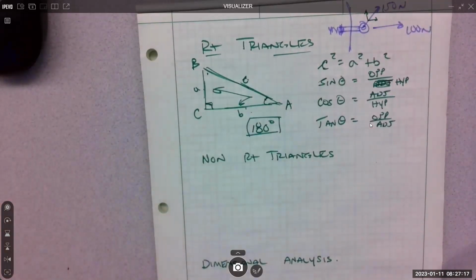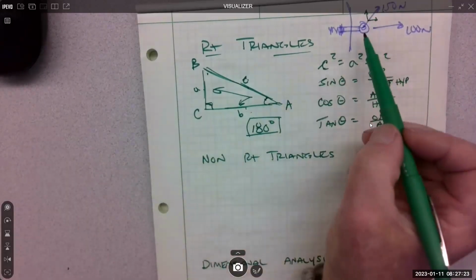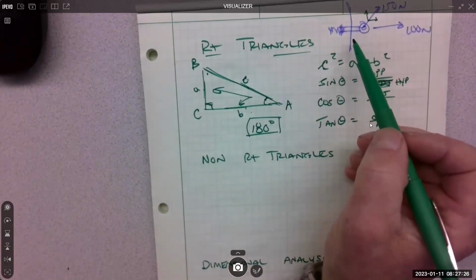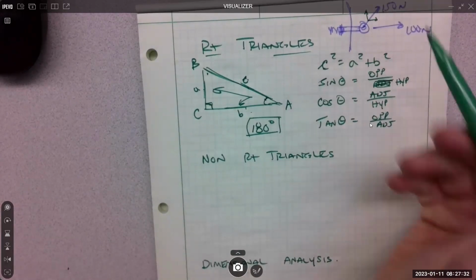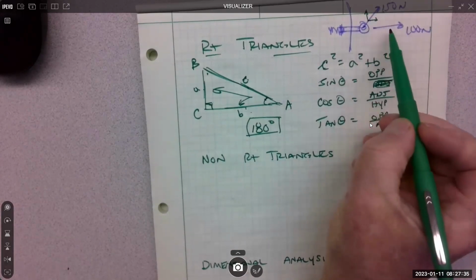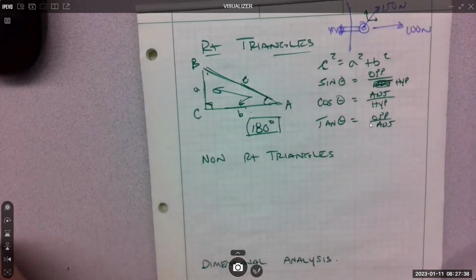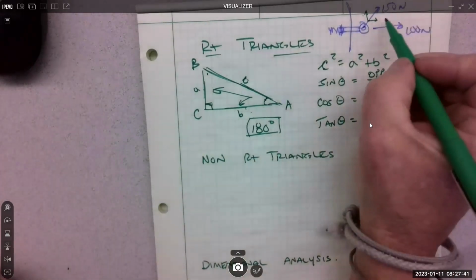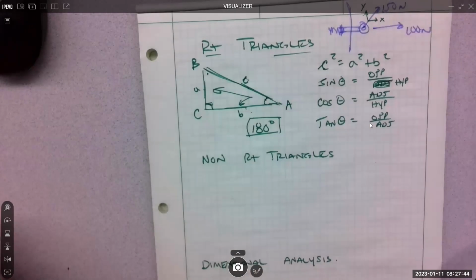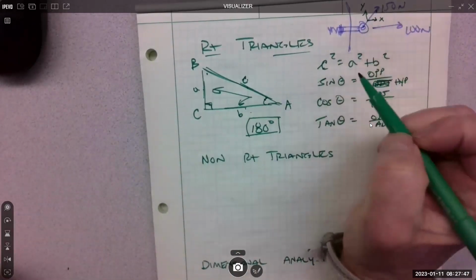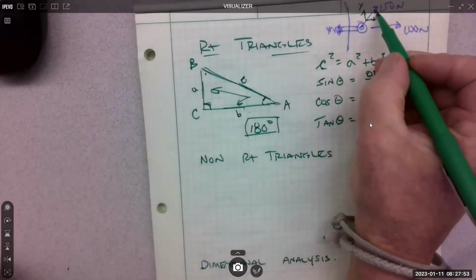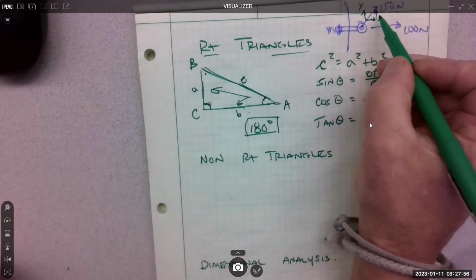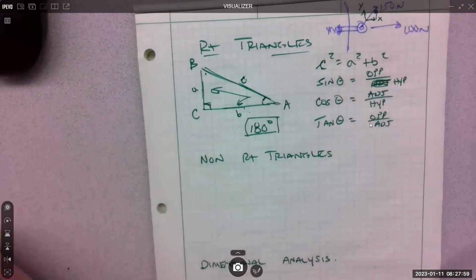So if I want to know full pull out, like, hey, I know this eye bolt is rated for 500 newtons pull out if it's put in correctly, right? Pull out meaning it's going to just yank it out. So what I need to know is, do I have over 500 pulling out or do I have less than 500? These forces, these add up to the 150. In other words, I can take this little Y force and put it over here and make a what? A right triangle. And now we know how to solve right triangles.